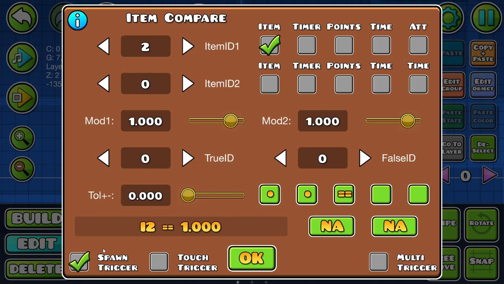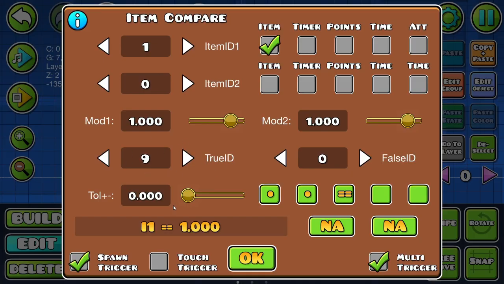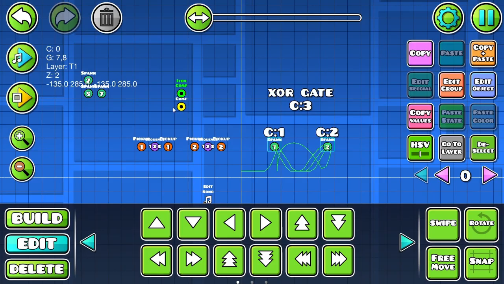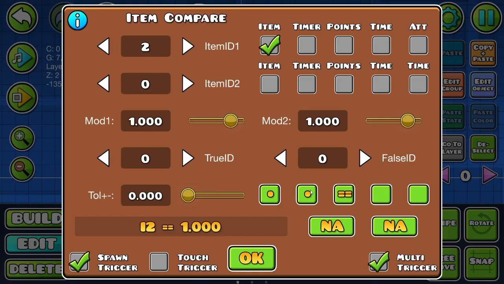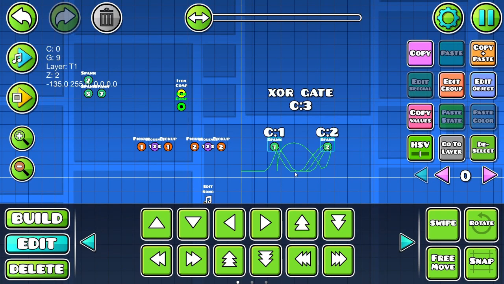Now it's important to make it a spawn trigger and multi-trigger. This compare is one that we don't want to loop. We only want this compare to go when this thing is true. So that means we're only going to have it be item ID 9.